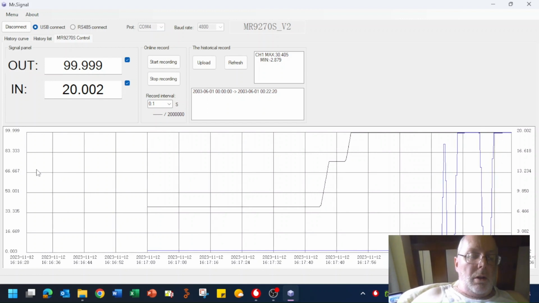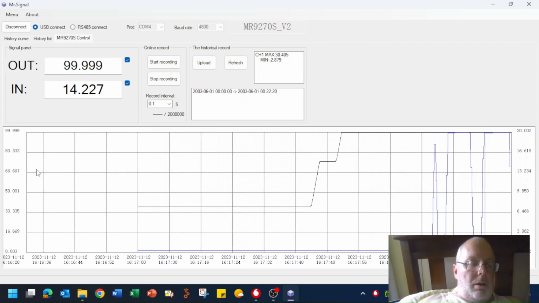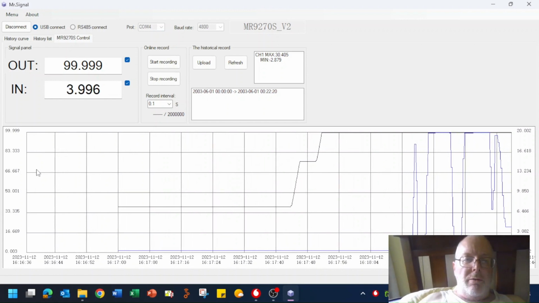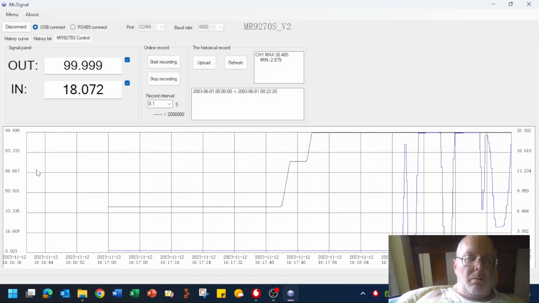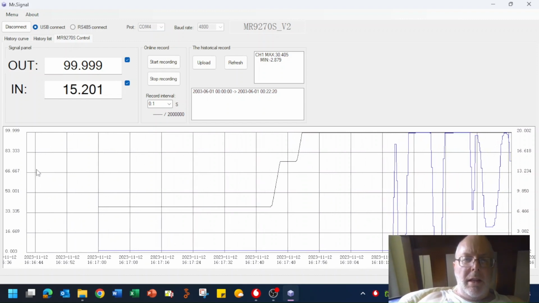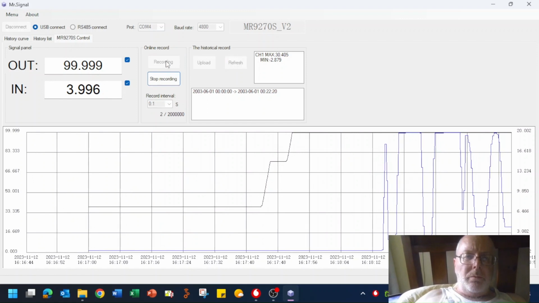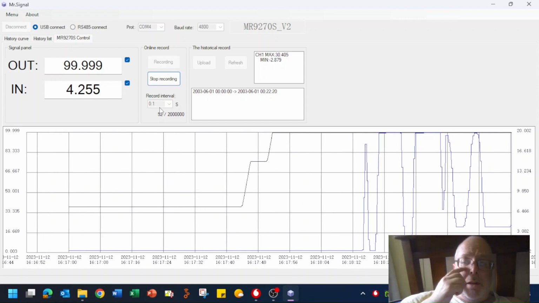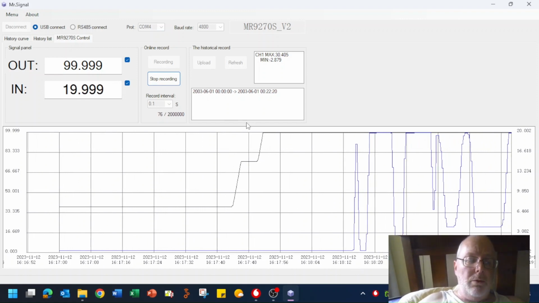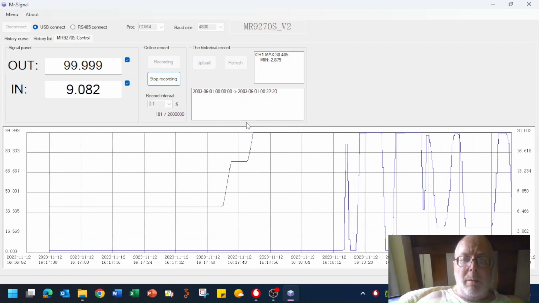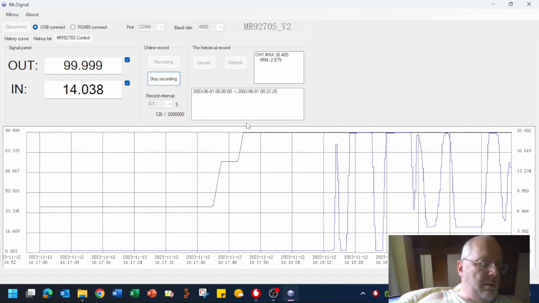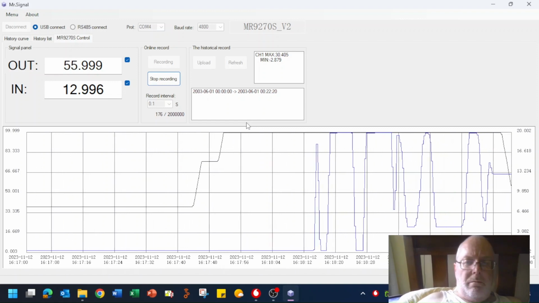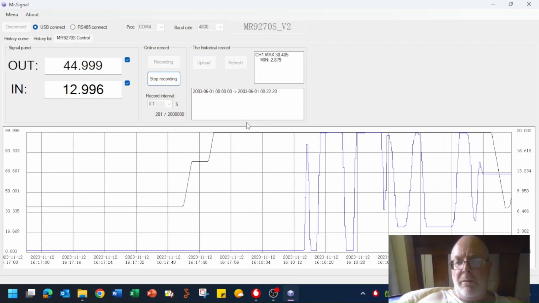So if I go down to formula amps, we see the bottom screen shows 4, top screen now up to 20, and go up and down. Now, if I hit start recording, and I'm set to 0.1 of a second, we can see that there is data going up. There is data being captured, and we can see samples there. I'll go up and down a wee bit to make it meaningful, and I'll do the same on the output of this other Mr. Signal, just so we can see some graphs that make sense.